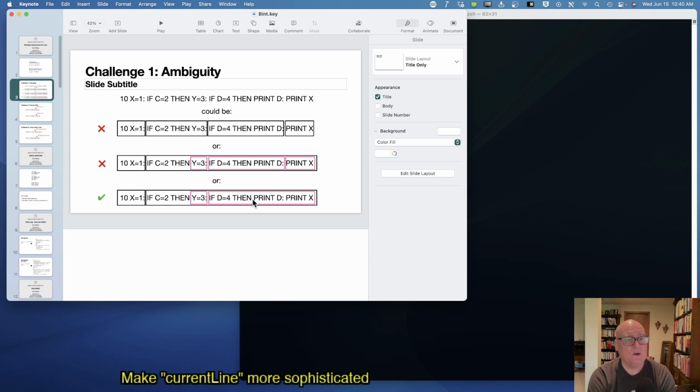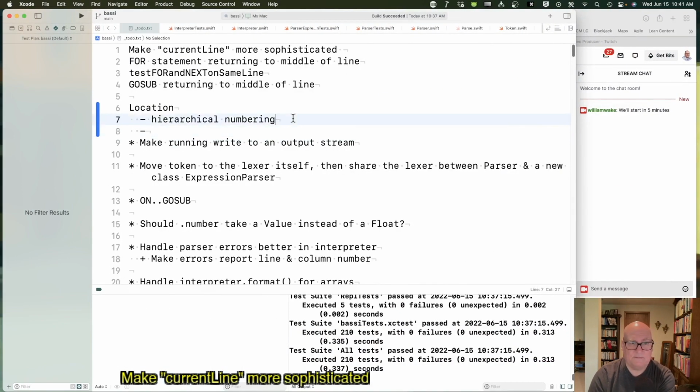Although this does make me wonder if sometimes you have restrictions, like you can only have 10 of these within those. So if you can only have 10 statements in a line, well, I could imagine level 1 gets the zeros, level 2 gets the tens, level 3 gets the hundreds or something like that. Well, I guess I should record that.